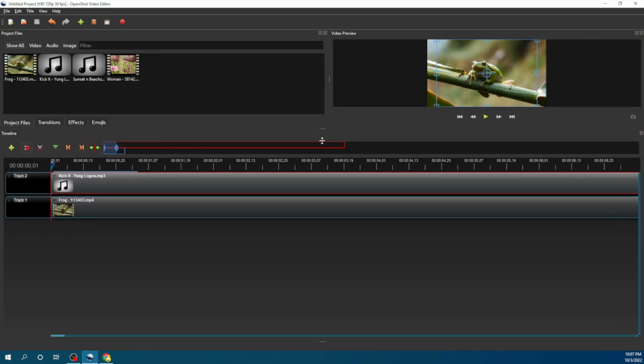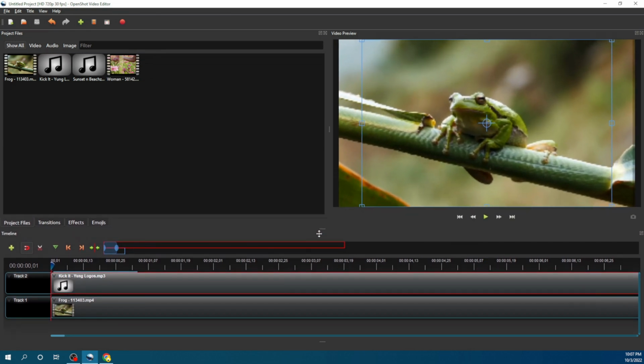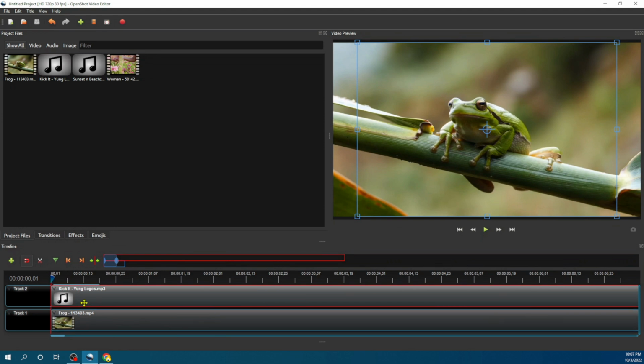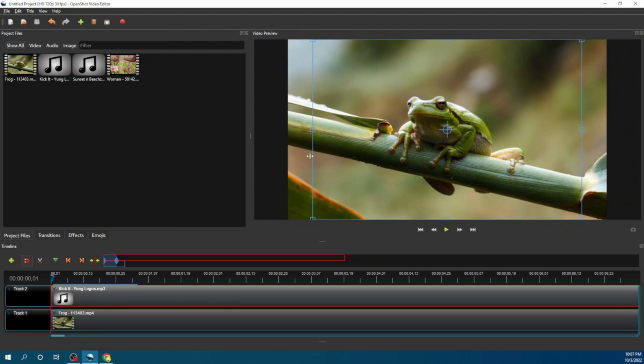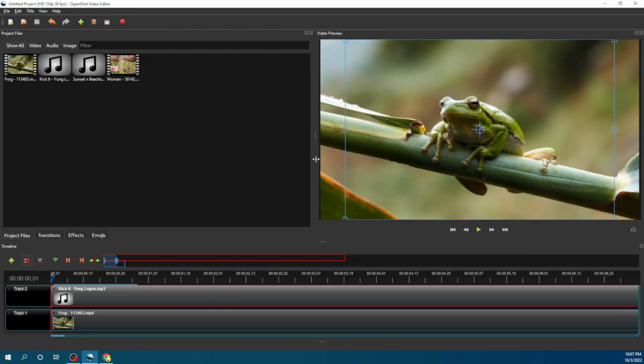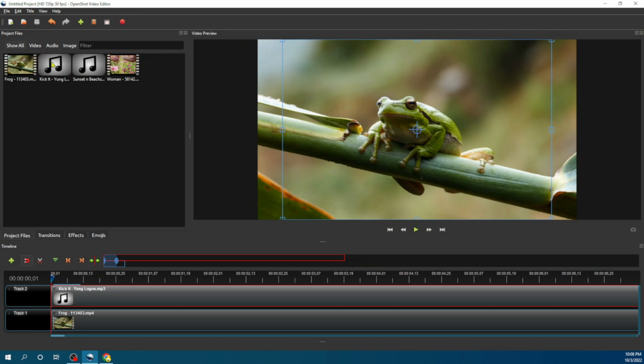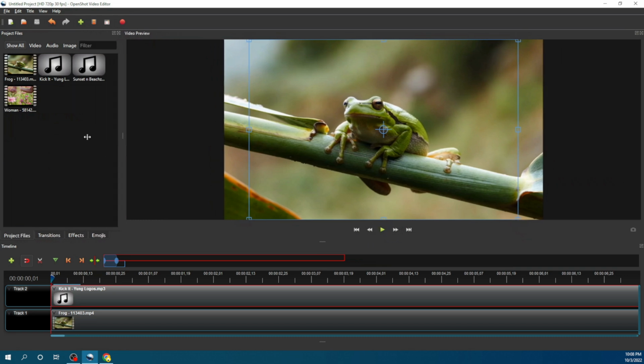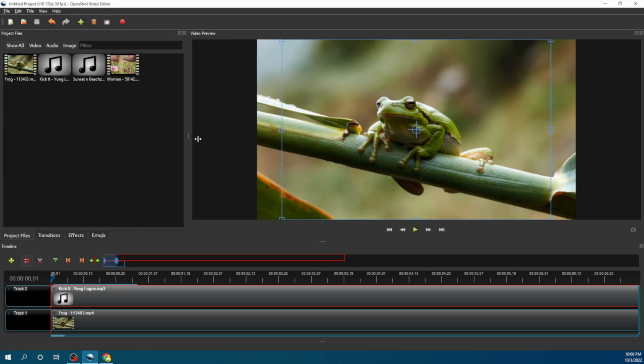I would advise you to make sure that once you're able to see two tracks without anything blocking them, then you're good to go. You can also take this one all the way to the left or to the right, either way. You might not be needing this part so much, so you can just increase it all the way to this size. It's up to you.